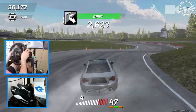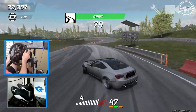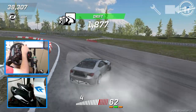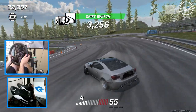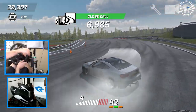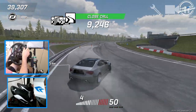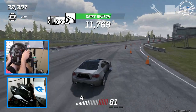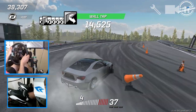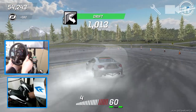Hard flick on that. Let's see if we can maybe link the track — I should have pulled right there. I feel with a little bit more practice on the wheel and maybe some tuning on the car, which I think is going to be the biggest thing — the tuning aspect — I feel like we should be able to get back to where we were on the mobile platform and be comfortable enough to run some live tandems with you guys on Torque Drift again.